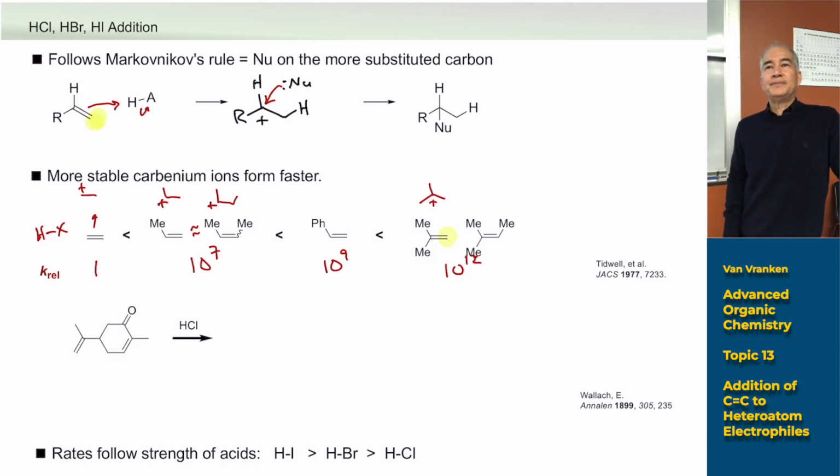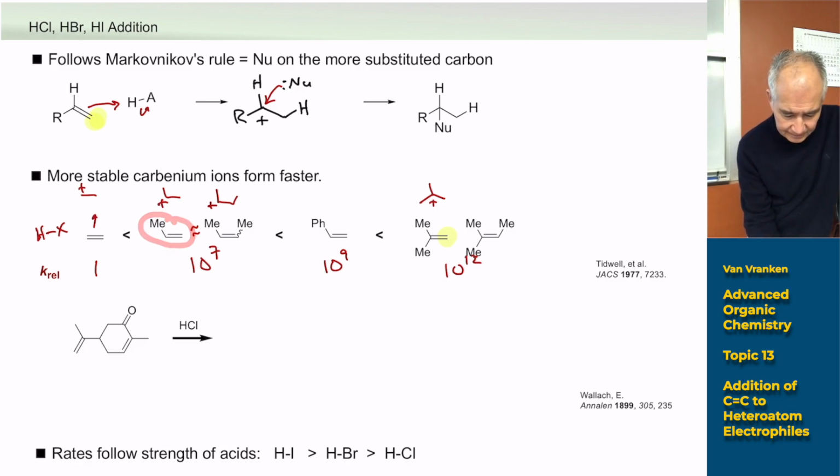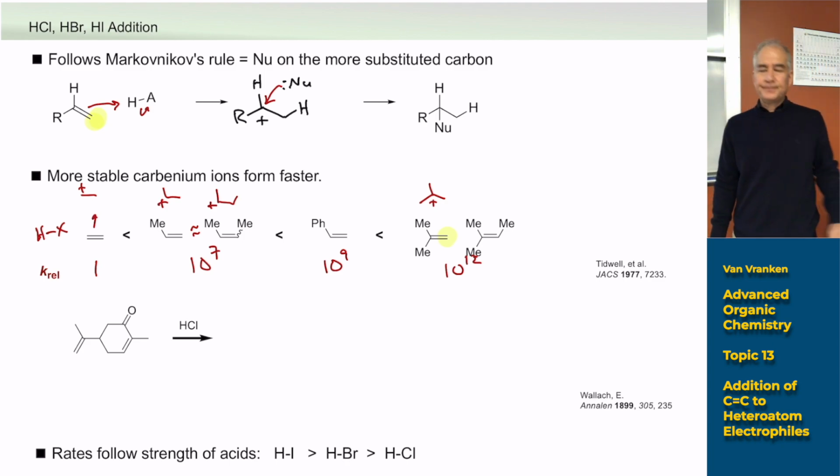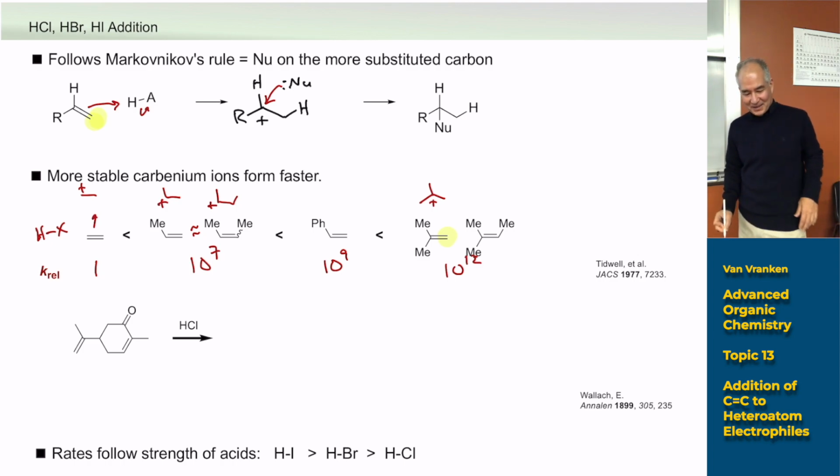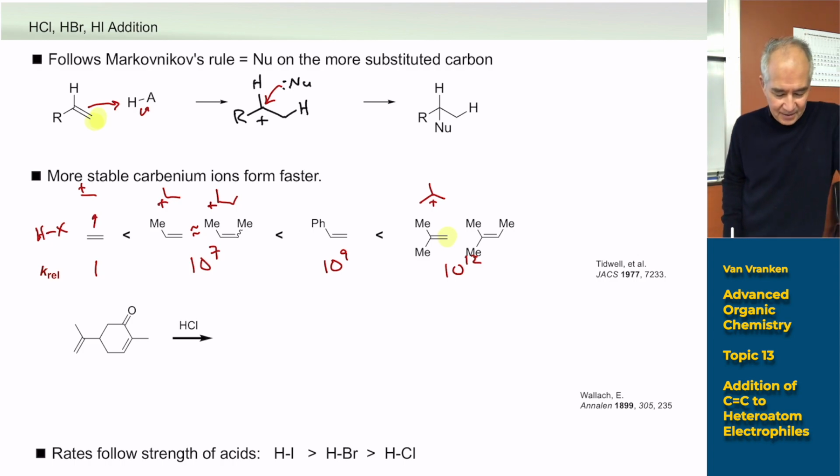Yes, question? On this primary alkene right there, or at least the one next to it, I noticed that there's that squiggly line on the methyl group. I just wanted to know what that actually means. Oh, the question is, what does this squiggly line mean? It means it doesn't matter whether I'm talking about cis or trans, the rates are comparable. And in some cases, they are not comparable. But that's why I'm being careful in this case, to say that it doesn't matter whether it's cis or trans.